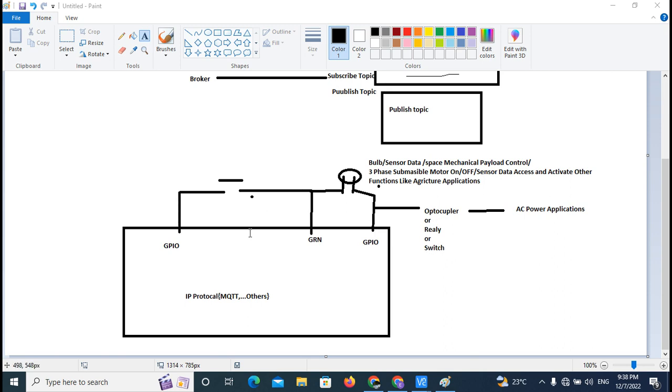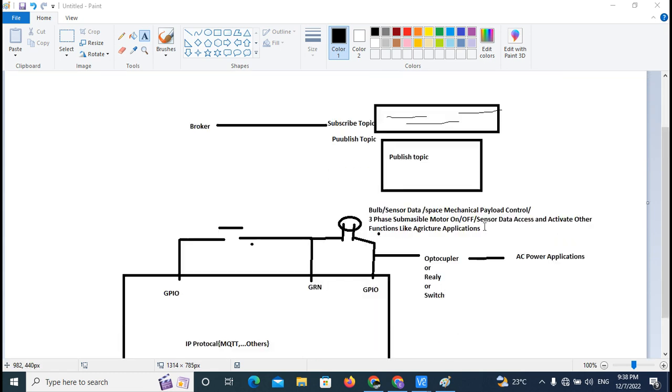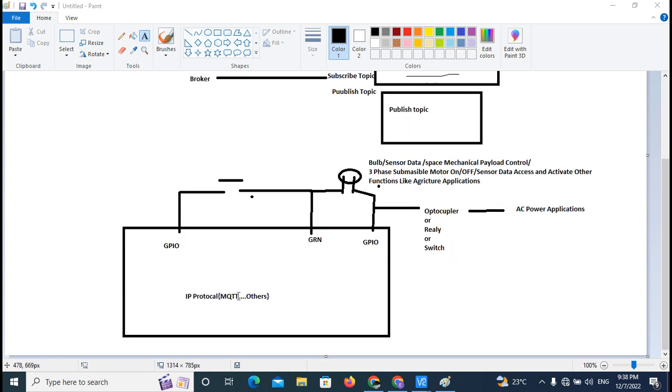Suppose we are going for an agriculture application or something else. We go for the broker, and we go into detail on the MQTT protocol. This is an IP stack that we use for MQTT. Among the many protocols, the board's inbuilt data sheet provides the functionality for communication to the controllers or onboard processors.